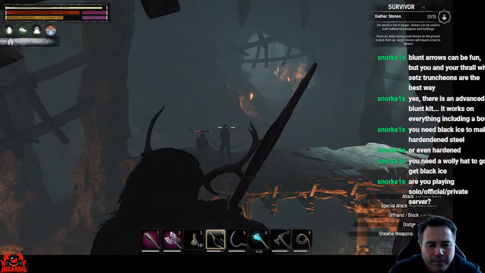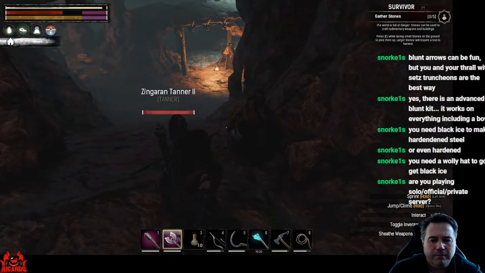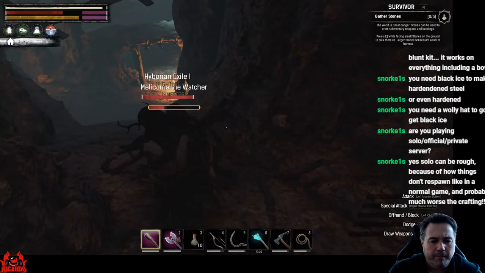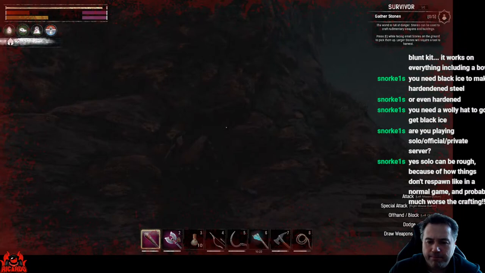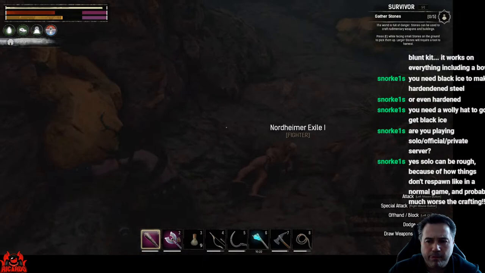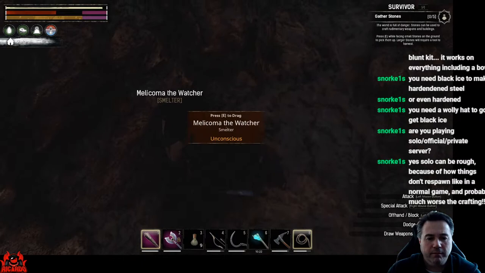Someone's coming. What's it at? Okay. Actually, I could do with her. Did I kill her? No, I didn't. Eat. I got a smelter. Woo! Come on in. Right.